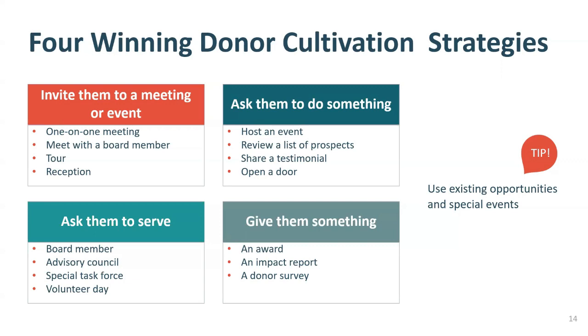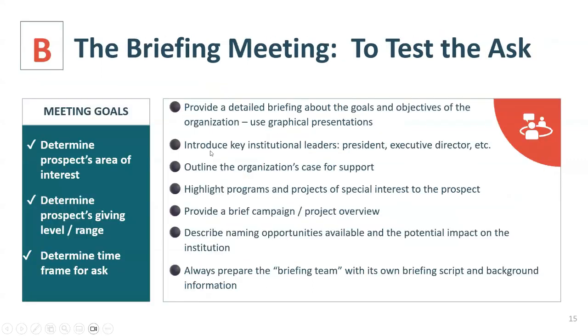We definitely recognize that the more someone is in a leadership position within an organization, like a board position or committee position, the more inclined they are to give and be receptive to an ask. And then, the way to someone's heart is obviously by showering them with gifts, right? And your gifts don't have to be financial gifts. You can give them an award. You can give them an opportunity to share their skill set with a group, or you can share with them different information and reports. So just a lot of ways that are easy to build that relationship, strengthen the relationship, and engage a prospective donor in the work that you're trying to undertake.